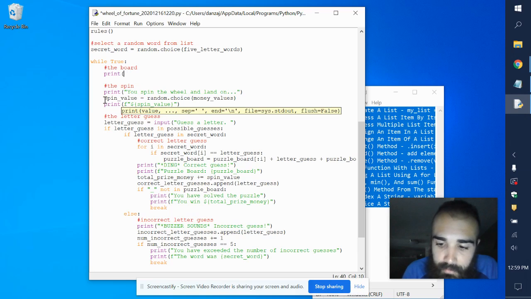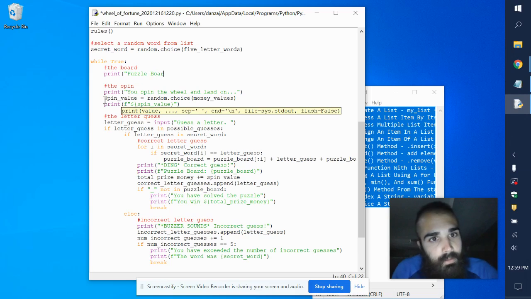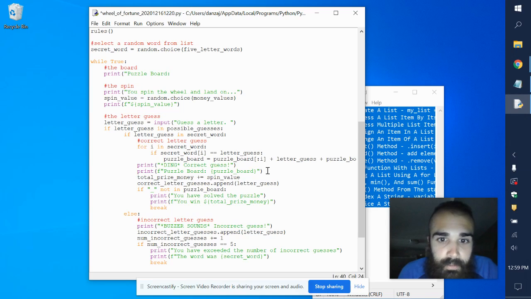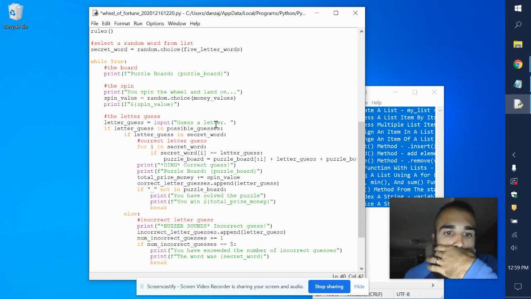Like I said, I can create a function for this that updates the puzzle board, but I'm just brute forcing, moving through here, doing the easiest possible. There you go. Puzzle board.